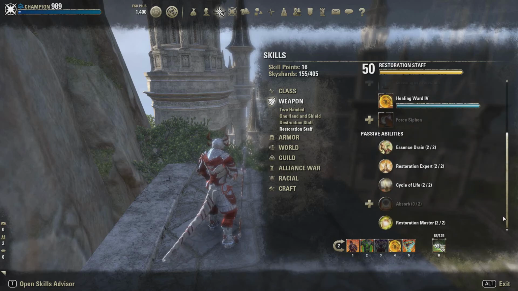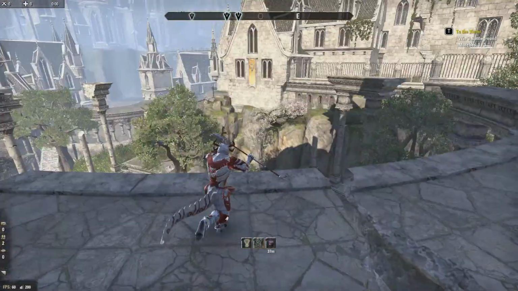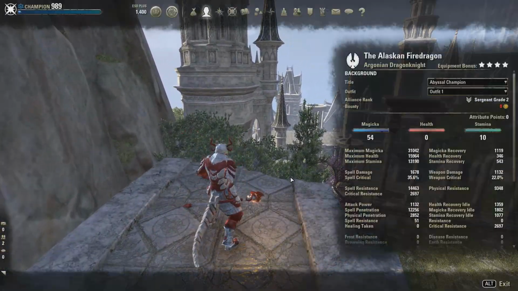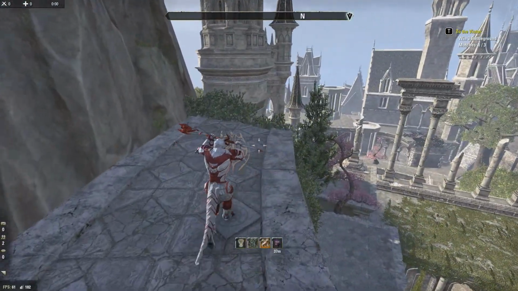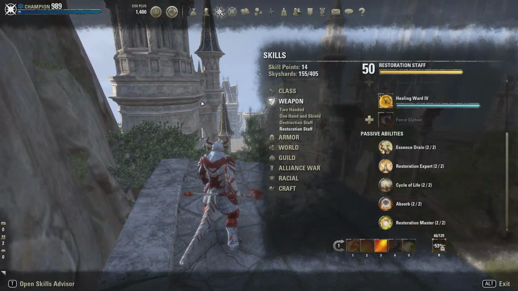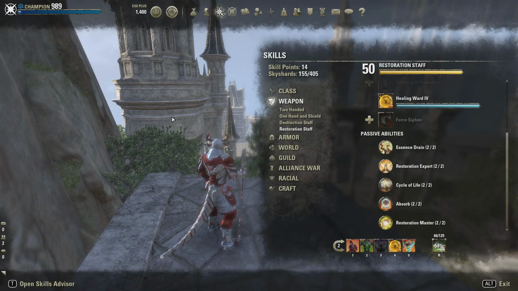And that's about it. You can see I have all the passives here except Absorb. Although saying that, I should probably get Absorb. I do block quite a lot with this. Obviously you don't have a lot of stamina to actually block with, but it's still good to do sometimes, you know. Instead of just taking everything to the face.